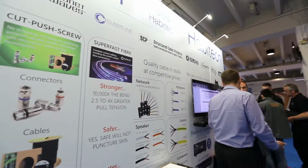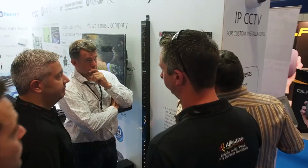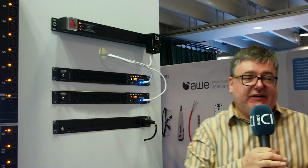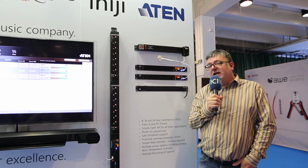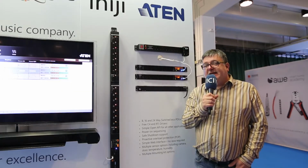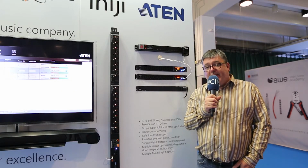One of the things we've been focusing on at Habitech is how to save dealers time and give them the ability to maintain people's systems without actually having been there. One of the products that we've invested in heavily is iHigi. iHigi gives us full control remotely through a cloud-based system of any product. So if there's an issue, it can be easily resolved remotely from any web browser, iPad, iPhone or Android device.